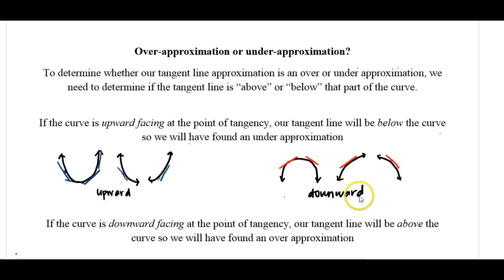So that means we're going to need to know what the graph of our function looks like in order to determine whether or not the curve is upward facing or downward facing. And a little bit later, we'll be able to determine this idea of upward or downward facing, or for those of you who are familiar, concave up and concave down, using some applications of derivatives. But for now, we're going to focus on knowing what the graphs look like.